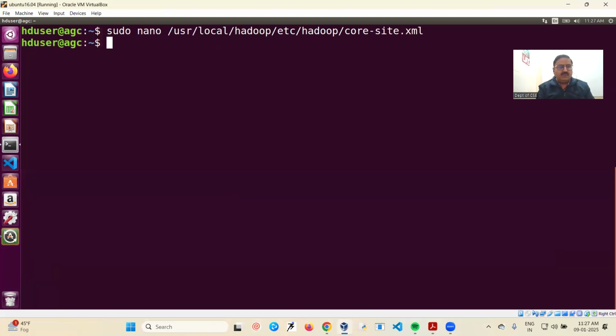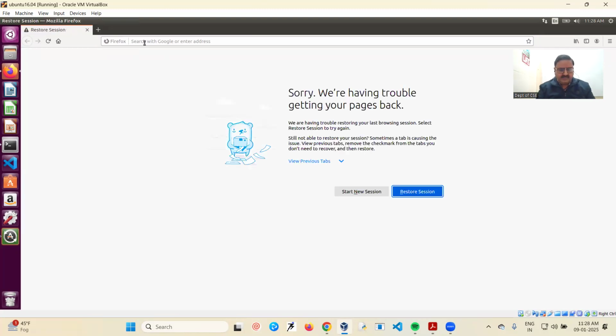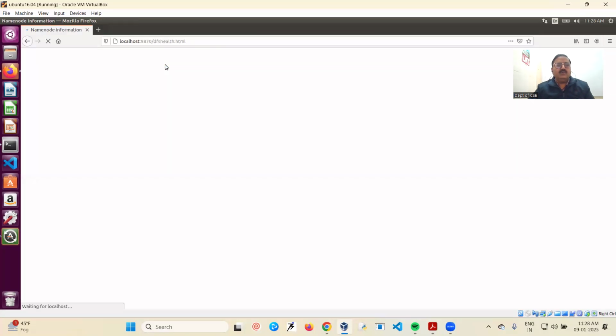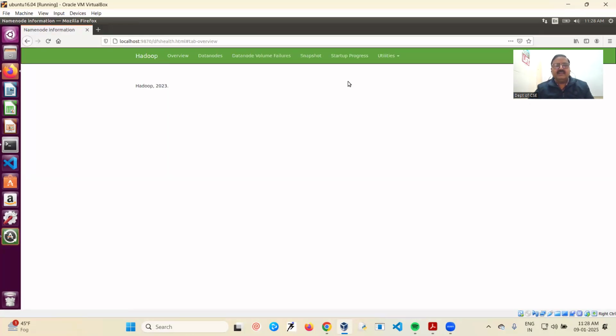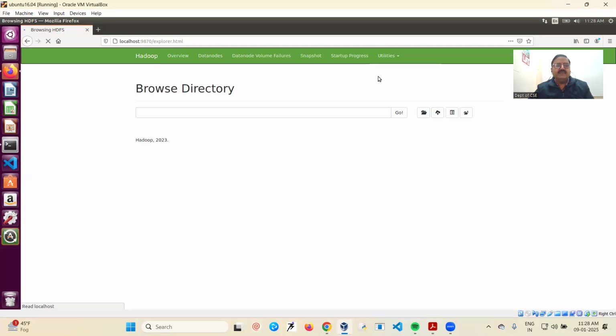So what I do here is I go to the web UI of Hadoop. I'll use this localhost 9870. I'll discuss this with you. And within that, I'll use the browse the file system.